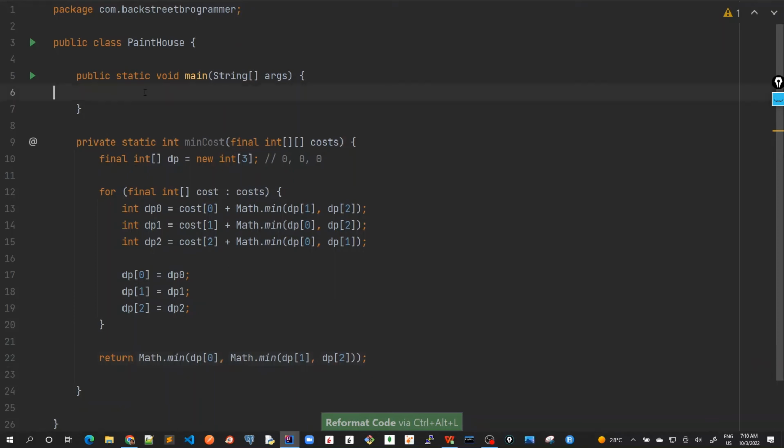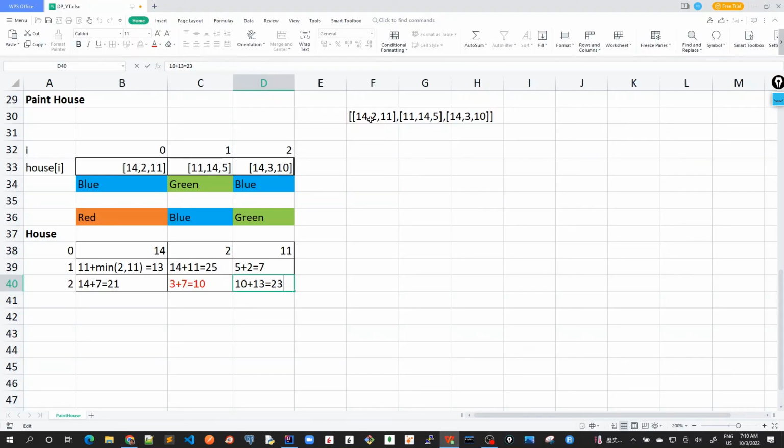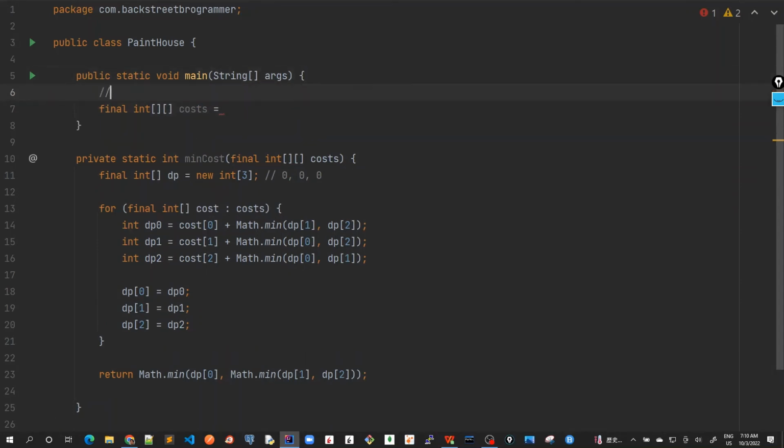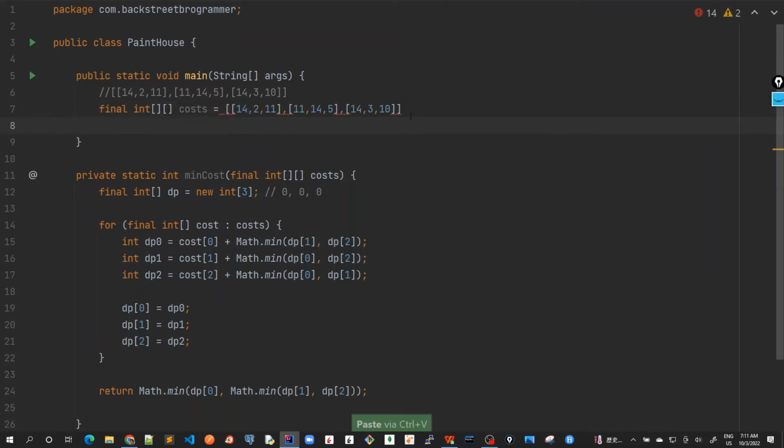Now let's solve this first using our example given. So I will create costs the same as the array given. The array was like this, so let me copy this. If I am using this form, you just need to replace the square brackets with curly braces.